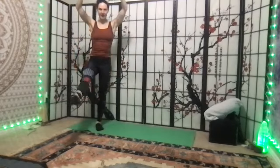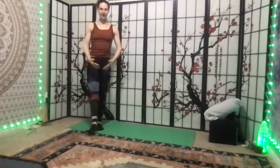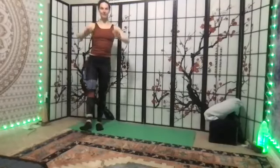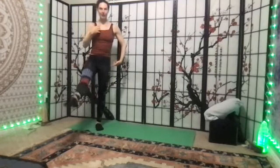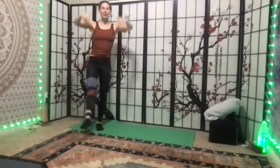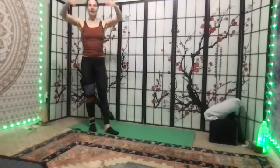So this is a dégagé. Just lift your right leg, and the foot is pointed, but you can flex it as you bring it back down, and it can get higher as you get more warmed up. The challenge would be to keep your other leg balancing you so this leg doesn't hit the floor. Now we're going to take it to the other side. Let that foot down. Take this other leg up.